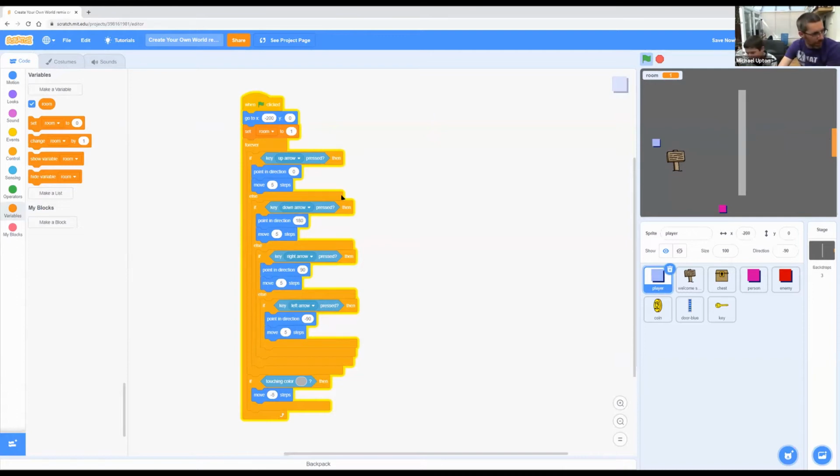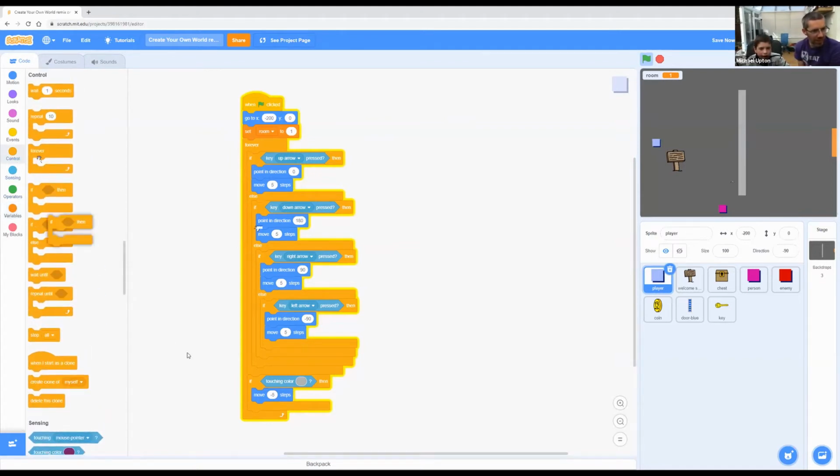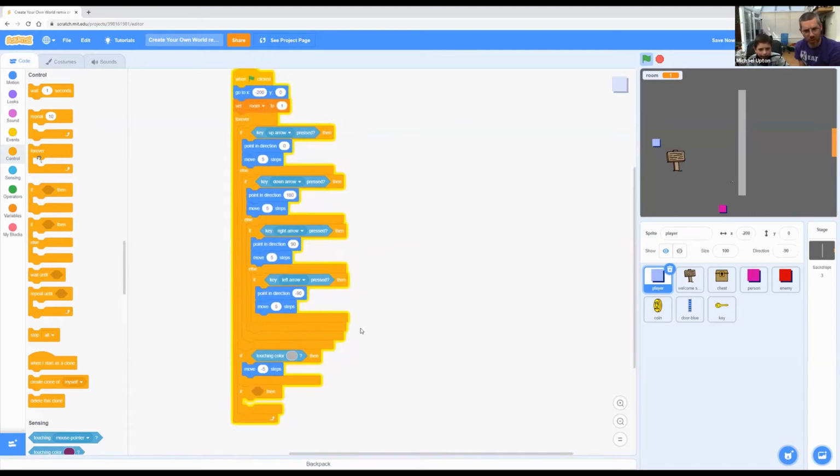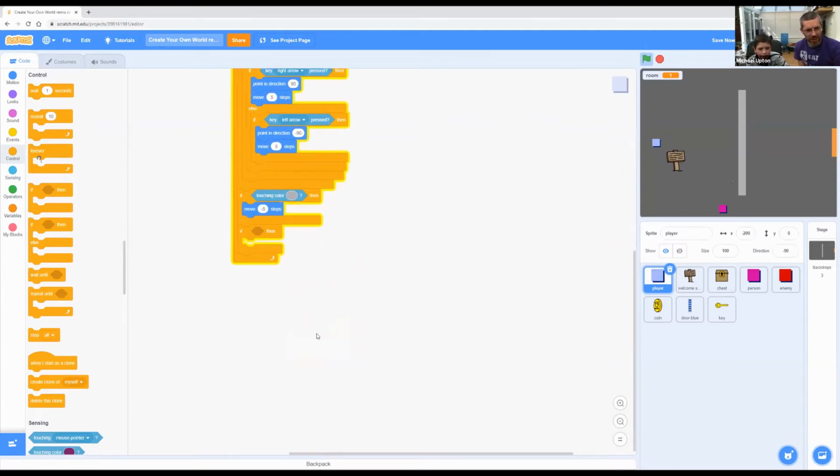Now, we want to do another if touching color here, don't we? For when we touch the door. You remember how to do that, Alex? If touching color. Some more code at the bottom here. Control. Oh yeah, control block right here. Another if below this. This is a very tall one. I'm going to have to move this up for a second. We've got some scroll bars on the side. Okay, don't use your mouse wheel because that will confuse everybody.